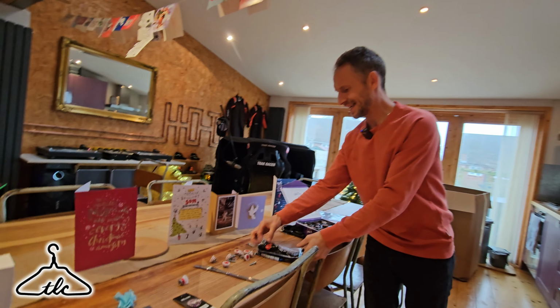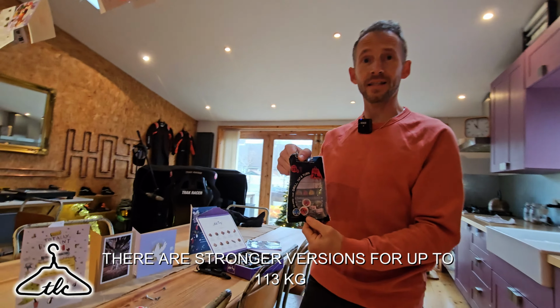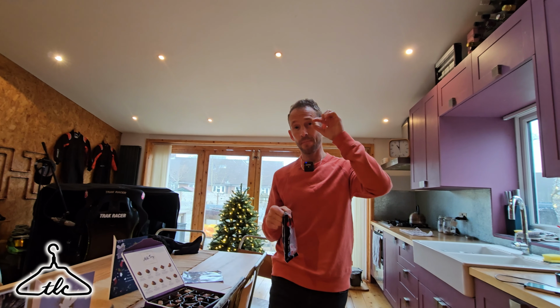But going off topic, as I always do, I'm going to be talking about these little plasterboard fixings, okay? These are fantastic. These will allow you to hang something up to 74 kilos in weight with these particular fixings on plasterboard. Not timber, not concrete, nothing. It's just plasterboard. You are going to need a 10mm void at the back.